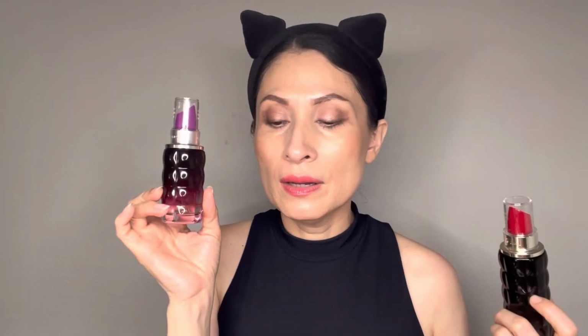I'm gonna apply this Yes I Am Fabulous on my right arm. I'm gonna wait for a little bit. This is a little more elegant, Yes I Am the original, the first one. It's really good on my skin. It smells really good. And this one, I see purple when I smell it. I think because of the heliotrope. This is a little bit more casual, a little bit more simplistic, and is good for any age. This is more elegant, like I said.